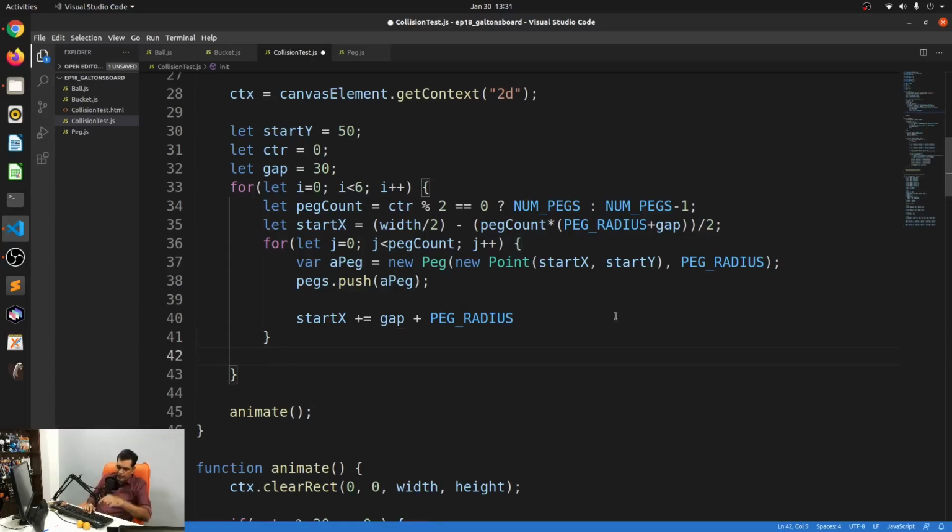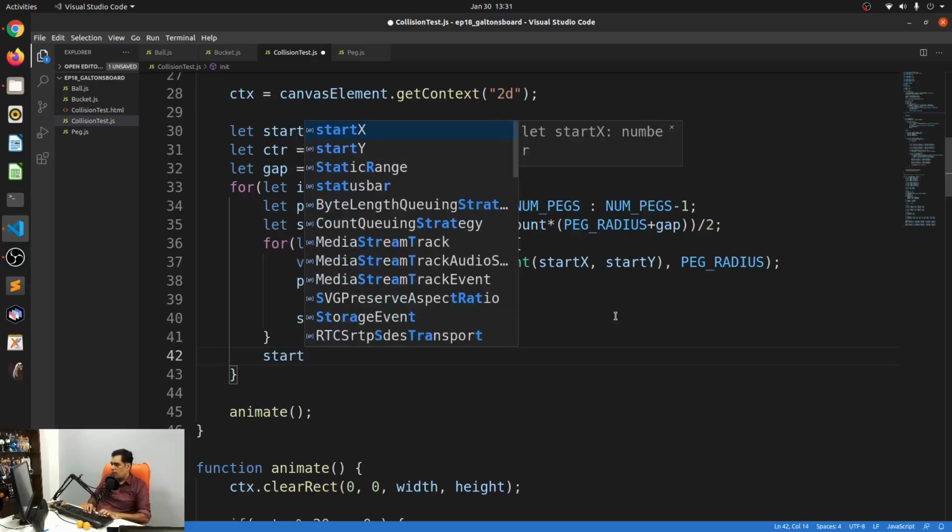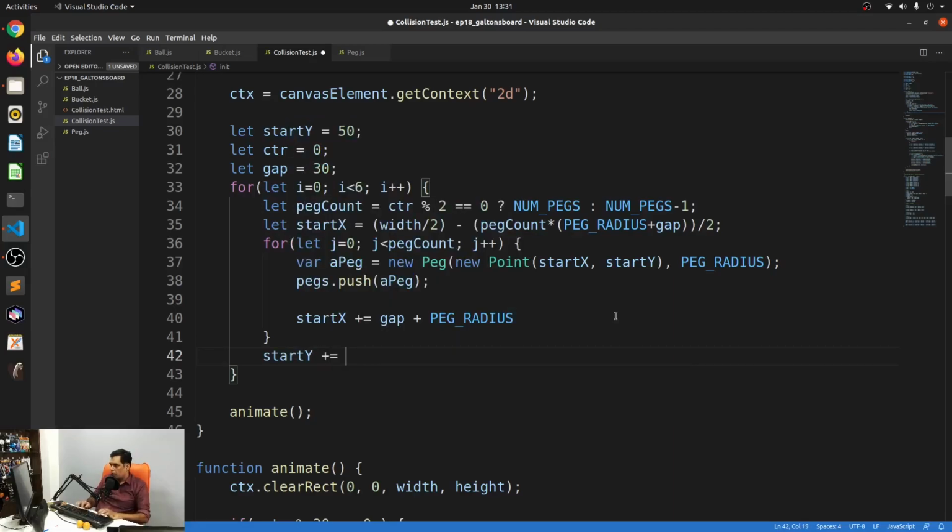And every time a row is complete, I need to say start y plus equal to gap. So I'm putting a gap between these two rows. Do I need to add the peg radius over here? Yes, let's add the peg radius here at the start y also.